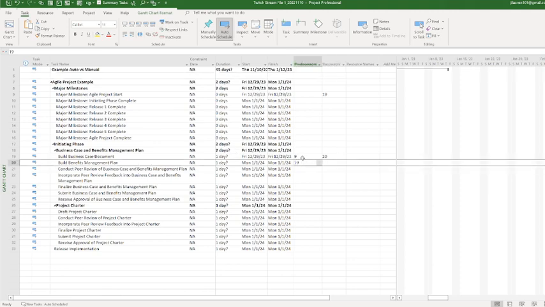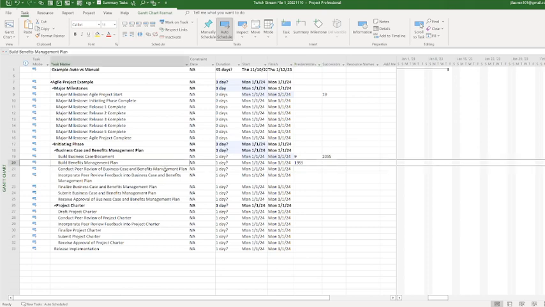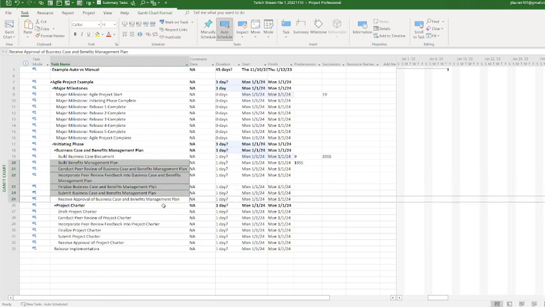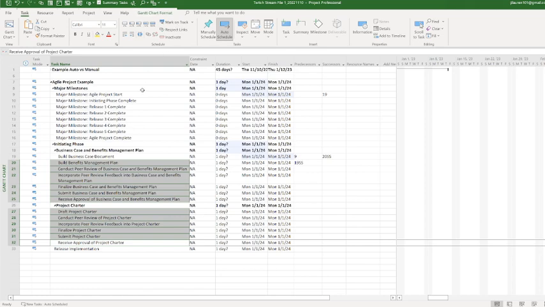Oh, they're not. So this is a great opportunity to see. As you see, line 19 and 20 are linked together. So if you want to make these parallel, all you got to do is click in the predecessor column or successor, whichever. And next to the number, just put SS, which is start to start. And that makes your tasks start to start with each other. Then we're just going to kind of go through the motions. And I'll show you how to do lead and lag in just a moment.